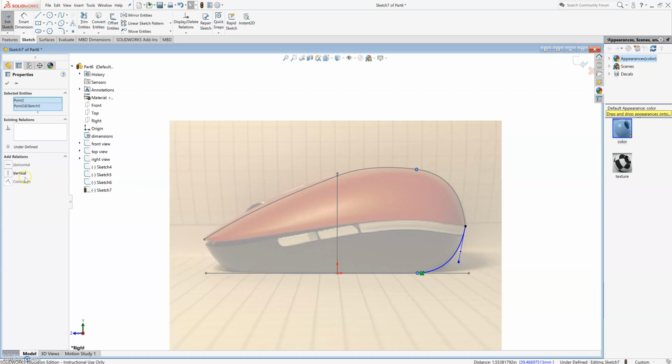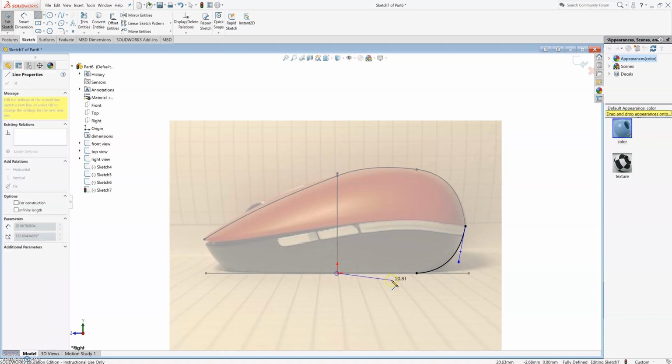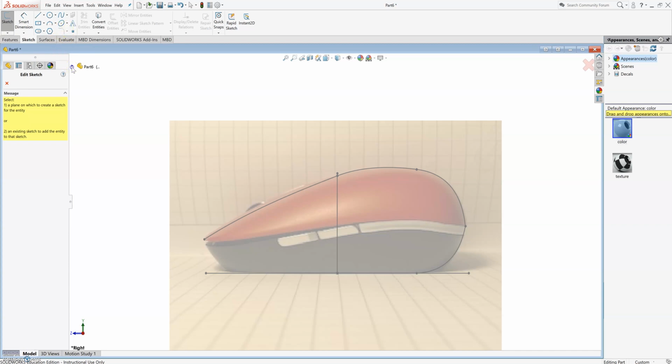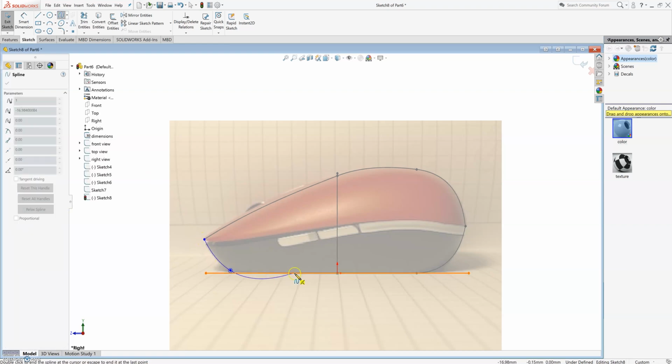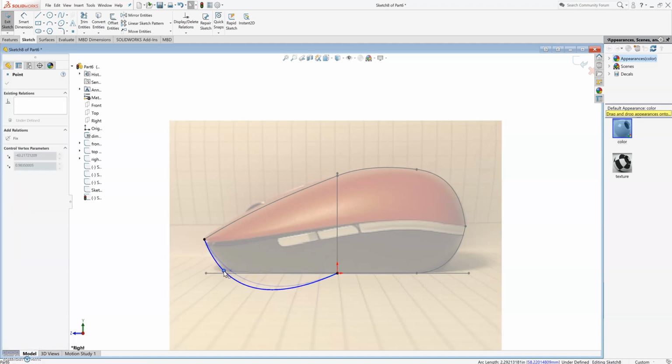So you can add some other constraints here, like I want these to be vertical to one another because I'm going to ultimately end up putting a plane here. Okay, and then we have another line here. That's another sketch. And then the final sketch is going to go like this.